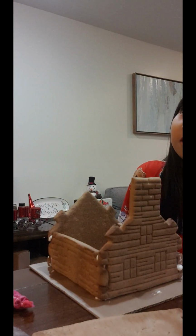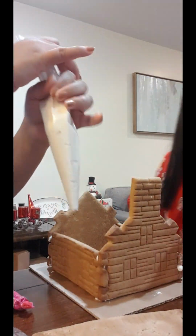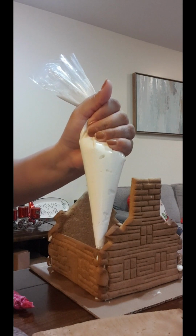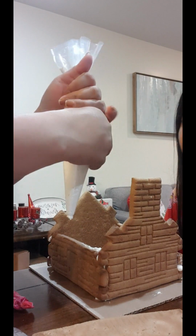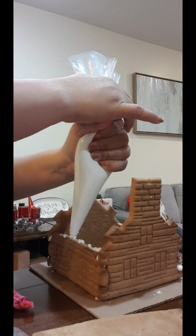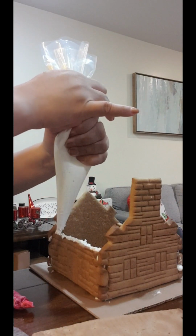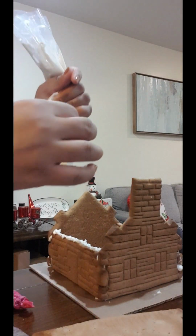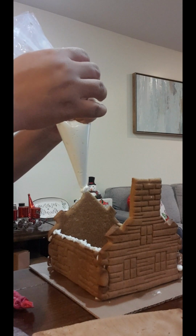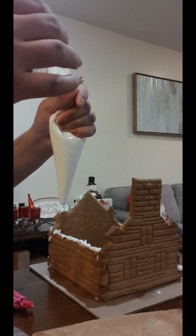Okay, alright. We're going to do the roof. Oh, yeah, the roof. It has to be like this. We need... Is it not coming out? Wait. Alright. Go. Oh my gosh. And then we also need to put something here. And once it's done, we go decorate, we're going to look at the crown. Right?